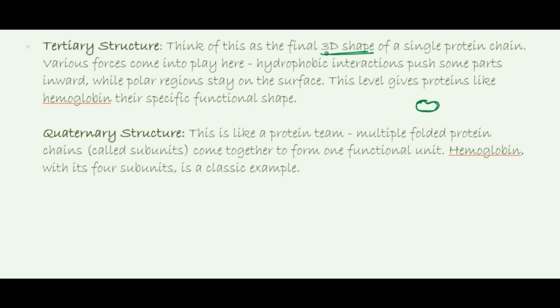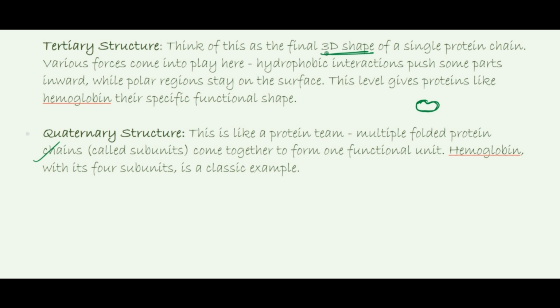Finally, the quaternary structure of proteins. Complex proteins are formed from 2 or more alpha helix structures. Alpha helix structure, we already saw that it's just a spiral thing, right? In case of quaternary structure, this indicates the way in which these alpha helix structures of a complex protein are associated with each other. That's what the quaternary structure implies.